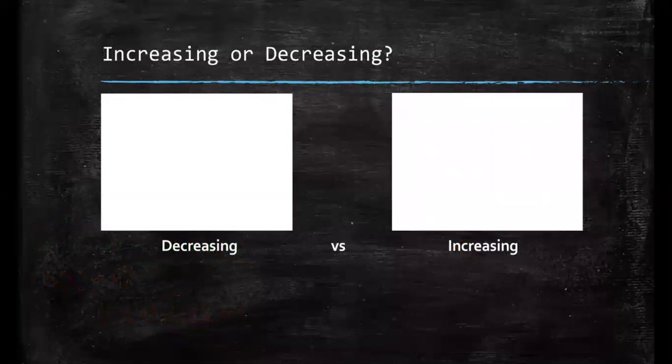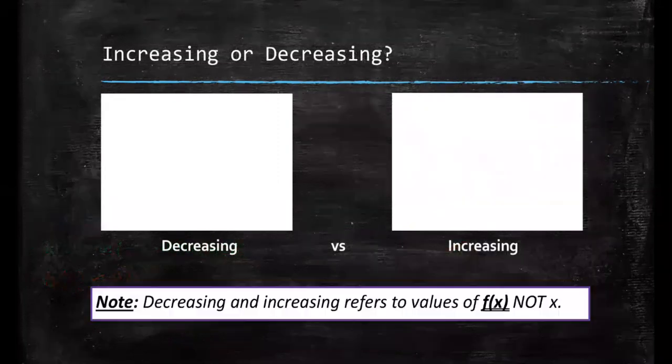All right, increasing or decreasing is our next topic. So we've done max and min, we've done positive, negative, or zero on our graphs, and now we want to look at the graph and identify, okay, where would the graph be increasing and where would the graph be decreasing, and what does that look like? Now again, it's very important here that you realize we want our output to be increasing, our output to be decreasing. We're never talking about the input changing here. We're talking about how the function is changing, so we're talking about how the output is changing.